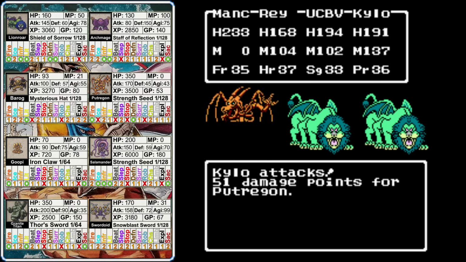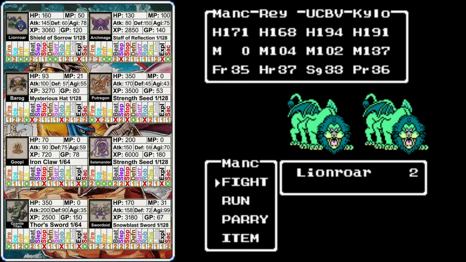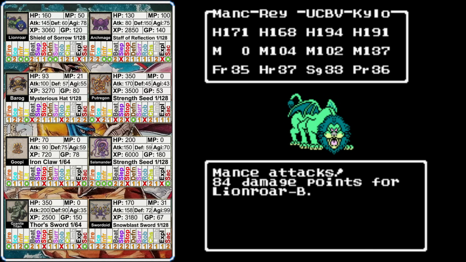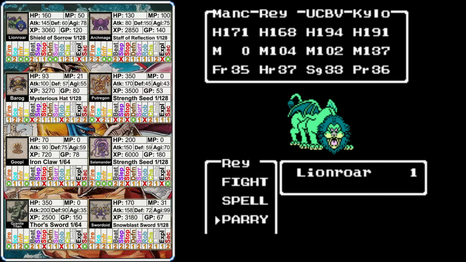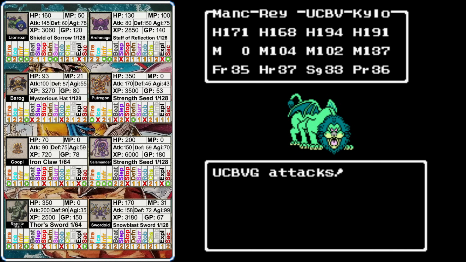We'll just get that Putragon out of the way, and then we'll be able to attack those lion roars later, although they did use some very mean magic against us in that round. We'll attack the lion roars now. Maybe we'll get a Shield of Sorrow. And I don't recommend using magic against them because they like to cast bounce. You can use items that double as spells though, if you'd prefer to do that.